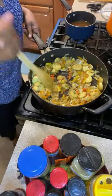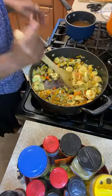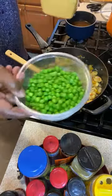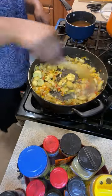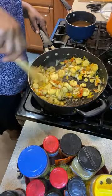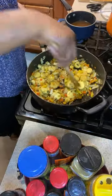Turnip and parsnips, peppers, onions. We're going to have some corn. We're going to have some green beans, peas. We're going to have some Gouda. Yep, with the ground beef and gravy.